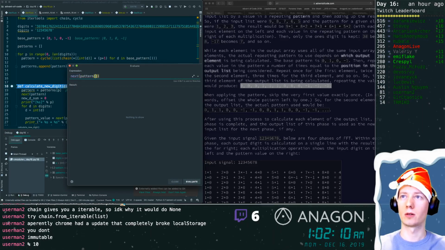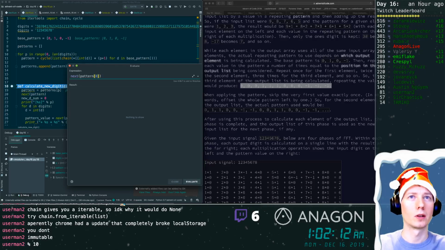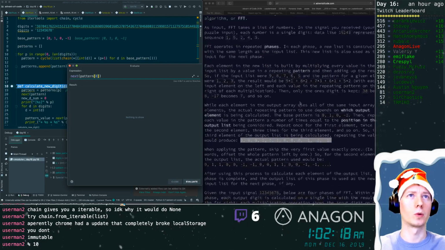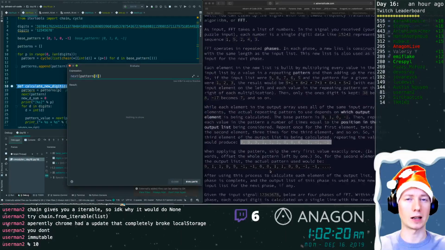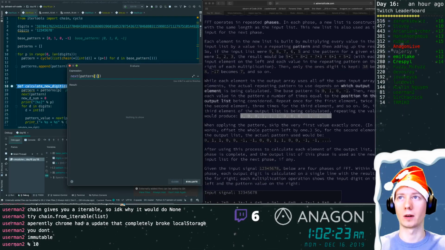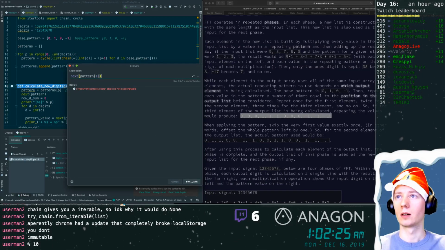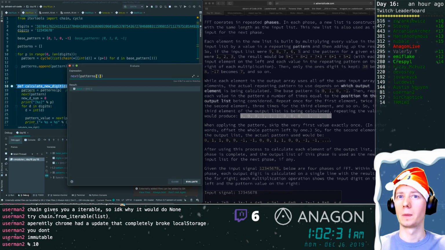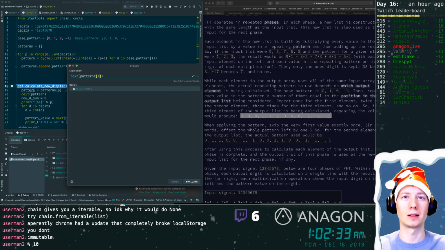So pattern 0 should start with... Oh, hold on a second. This is an example for the third one. This is an example for the second one. Okay, so let's start with the example for the second one. Patterns, yeah. So then it would be 0. Oh, then I get another 0. Yeah, okay, so we haven't skipped it yet.